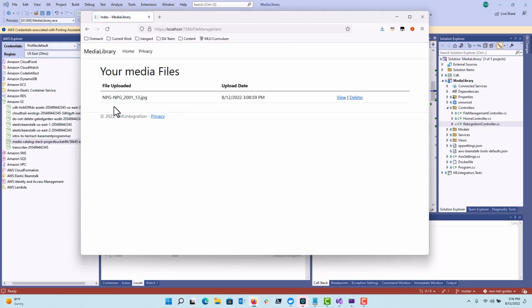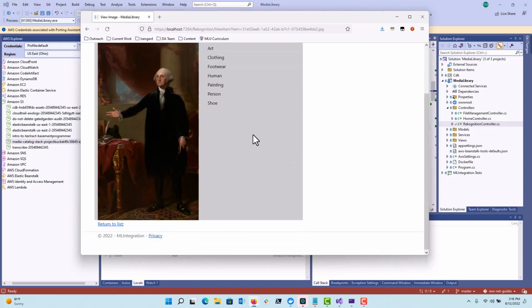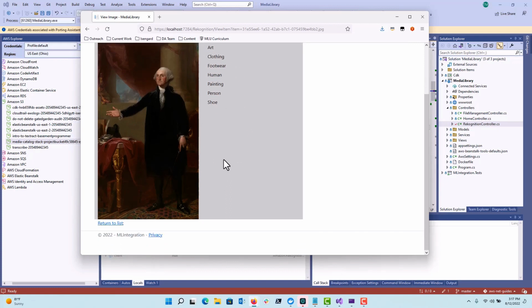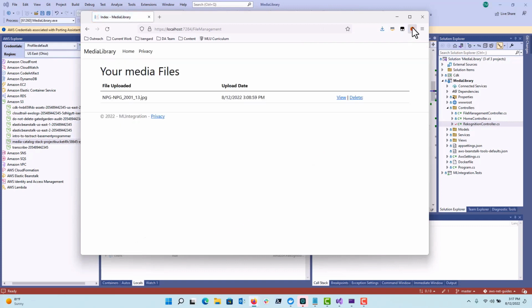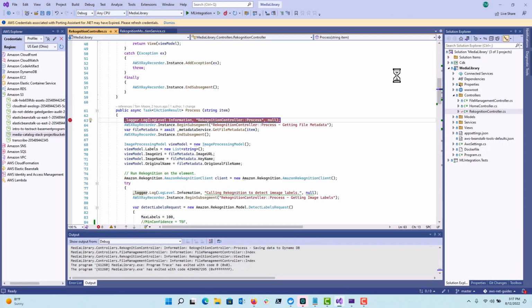Now you can see my application has changed the list item. Instead of saying Process, it now says View. And what I'm doing is I'm actually retrieving the values that I saved attached to that image. So, in this case, we're not getting the additional items that were on that list. Okay, so that's the operation of the sample application.